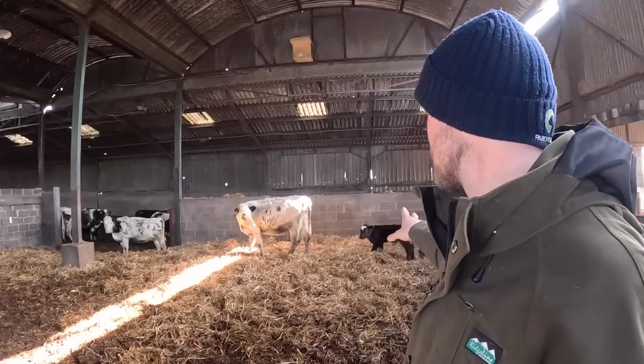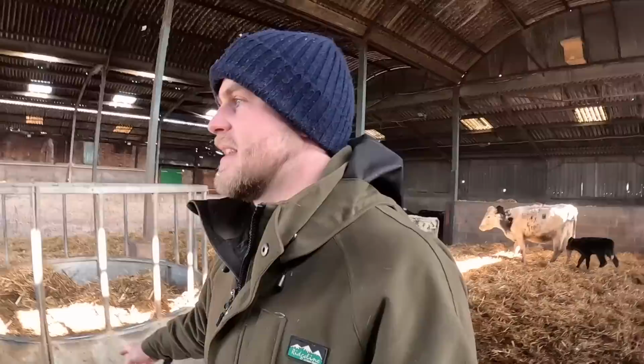The ones out of the pure stabilizers, they've all been red. I'm not worried about them at all. I know they'll be red, but yeah, out of these blue ones, getting a few funny colors. Here's another one. Look, this one's really black, again with a bit of white on its head. That one calved yesterday too. Really, all in all, doing super well.